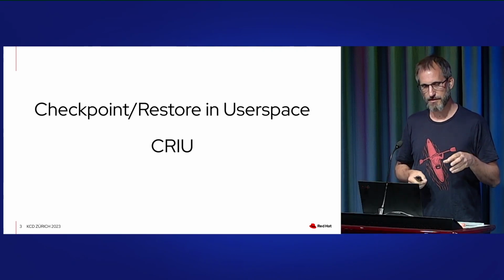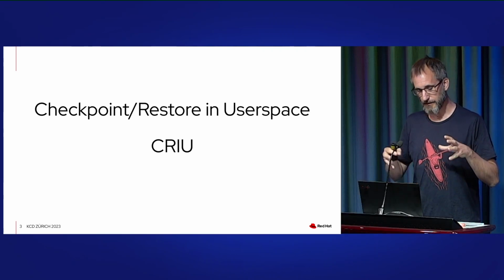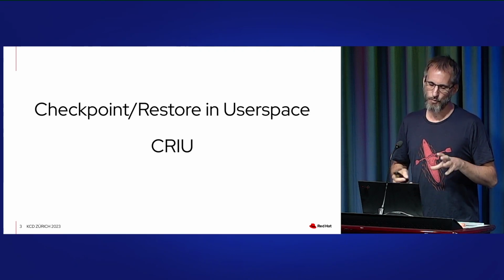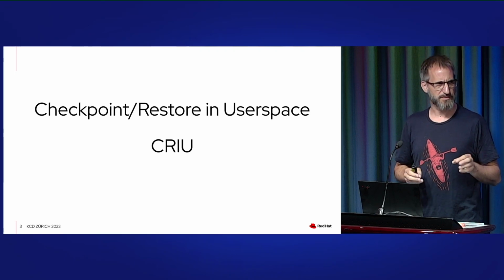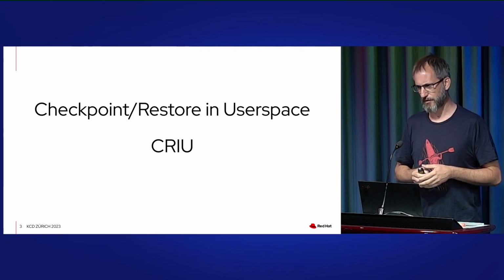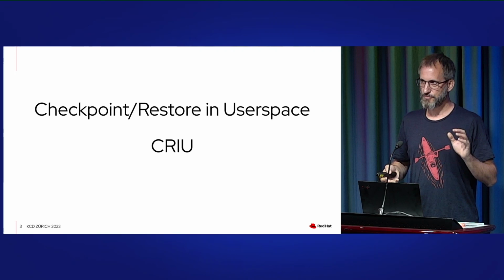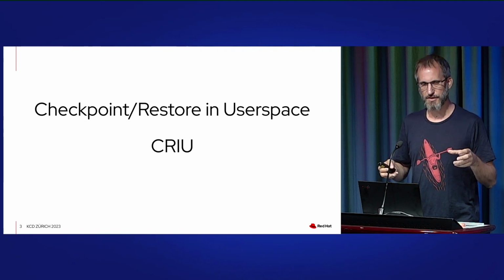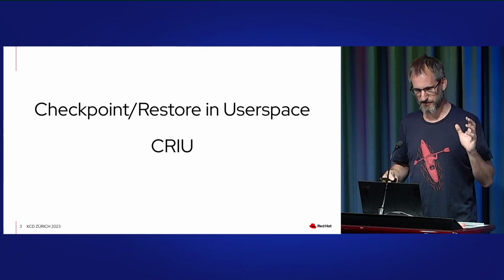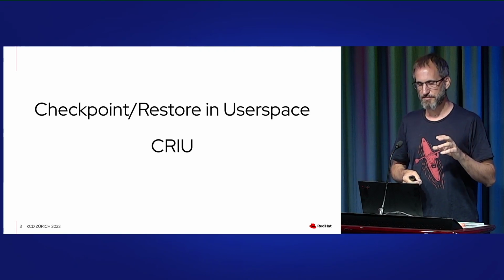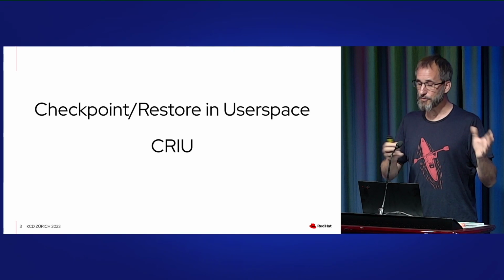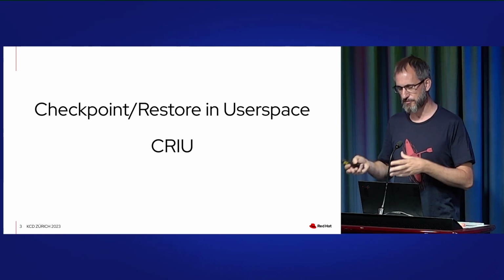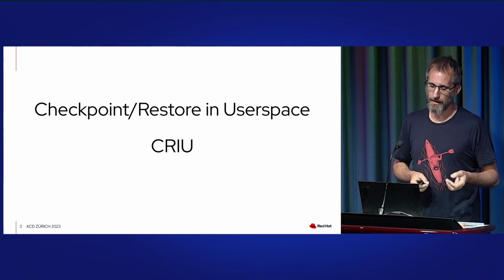So people started to implement something to support transparent checkpointing, and the idea was to make it all in the kernel. Around 2008, there was a patch set for the Linux kernel with over 100 patches to support checkpointing in the kernel, but it was never accepted by the community because it was just a really huge patch set touching almost every subsystem. So the in-kernel approach didn't work, and the next approach was CRIU, Checkpoint Restore in User Space, because it's no longer in the kernel.